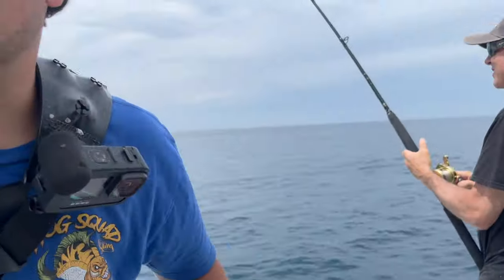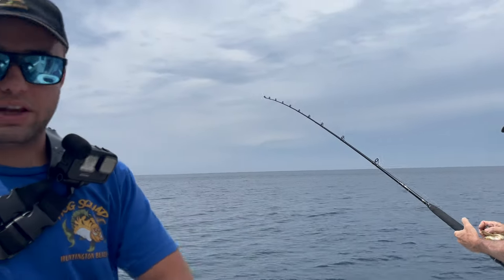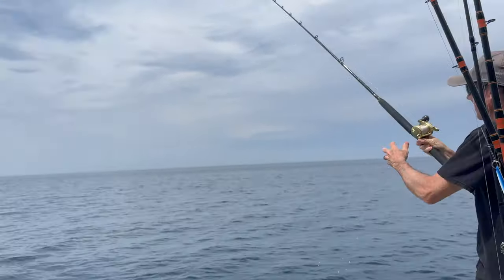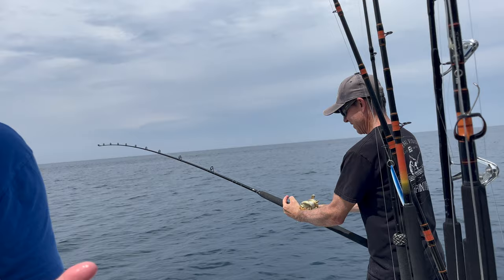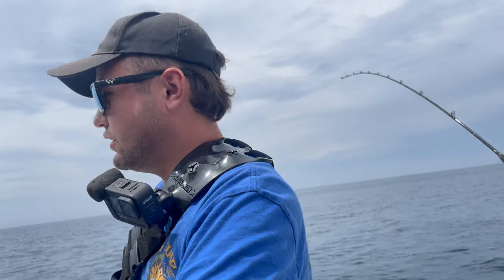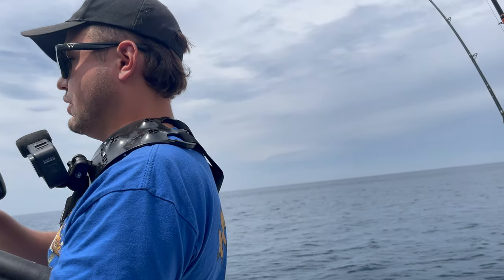I'm showing what Jim's fighting right now because I showed the bycatches earlier. A lot of people think if they're not slaughtering yellowtail off the bat they're doing bad. But in reality, there's the three B's for a reason: bonita, bass, barracuda. They're bycatch — they eat your bait first. Then when those yellows cruise around, that's when it happens.